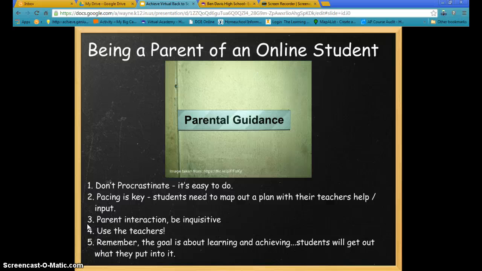If you're not getting what you need out of the teacher for various reasons, obviously the teacher's not there sitting with you, but they should be able to tutor you and help support you get basic concepts so you can continue on and progress through your lessons. Feel free to contact our office if you're unable to get in touch with your teachers. Lastly, remember the goal is about learning and achieving. So if you procrastinate, you put everything off, and then you just blow through it the last week of school before December 19th, and you earn a D just to get the credit, you probably didn't learn a whole lot, which isn't going to help you moving forward.